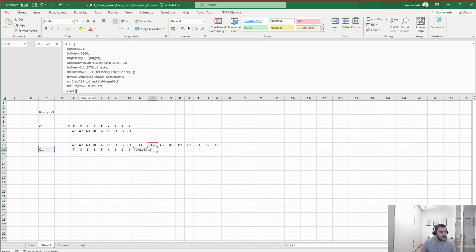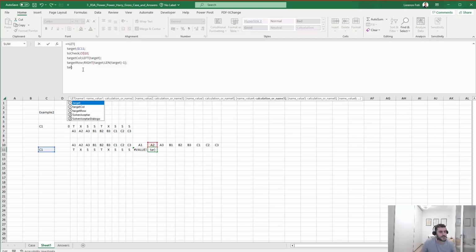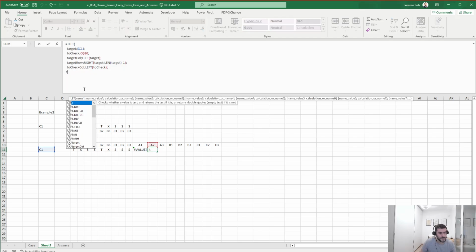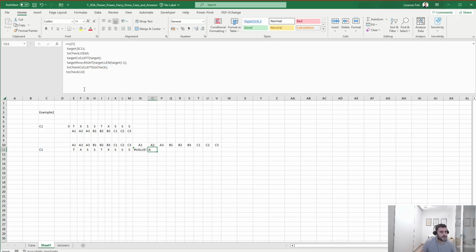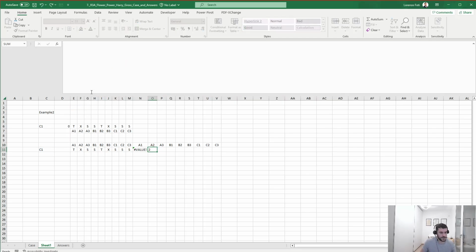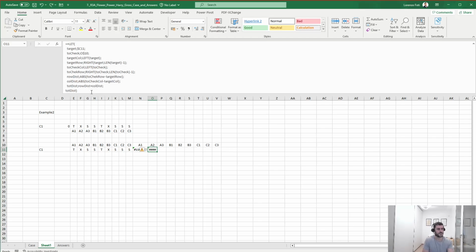Target call works. Target row works. To check call works. To check row works. So it's a problem of the distances.